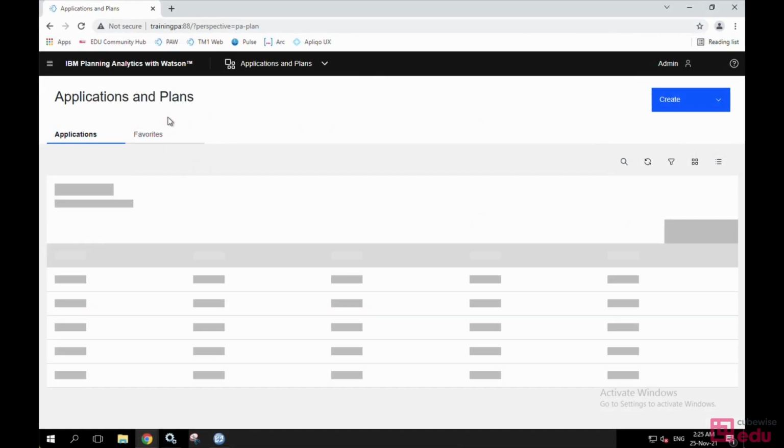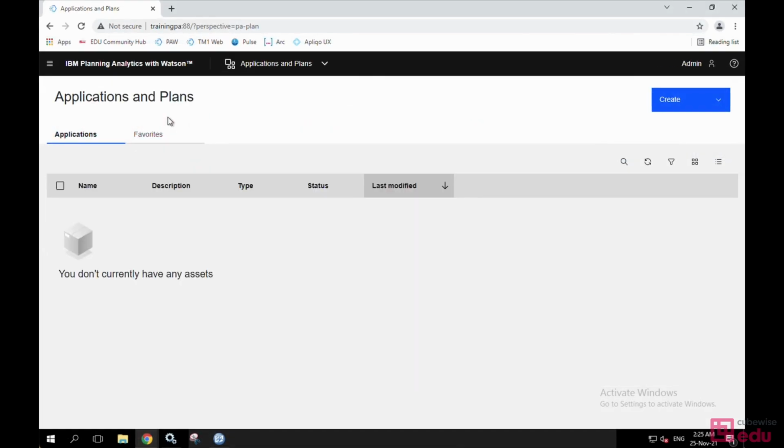I mentioned earlier that there are two types, an application and plan. An application contains related assets with no actions required to complete the task. A plan is a group of assets that are organized into steps. A due date can be assigned to the team to complete the task. Although steps can be ordered, it isn't mandatory to complete the steps in order.